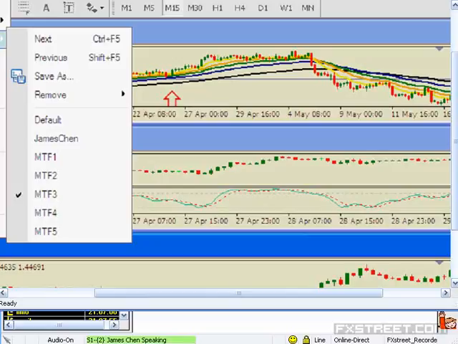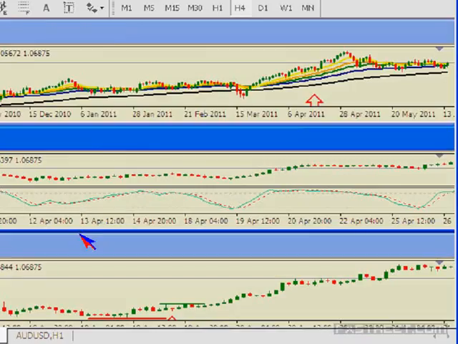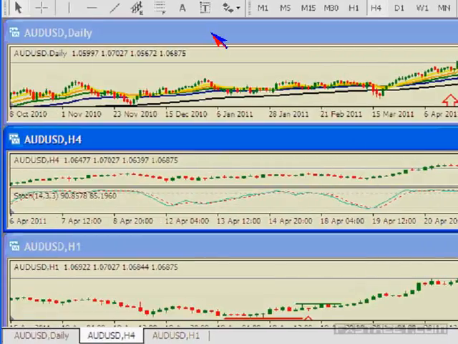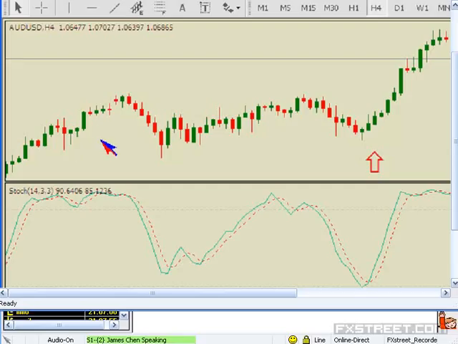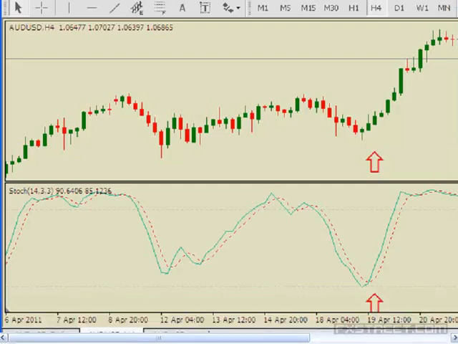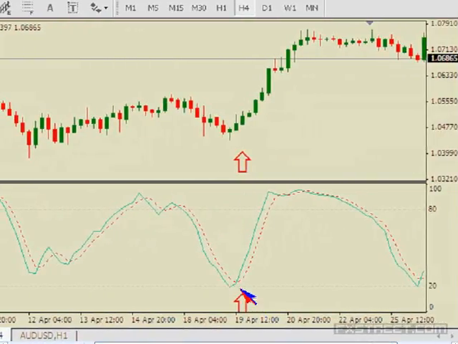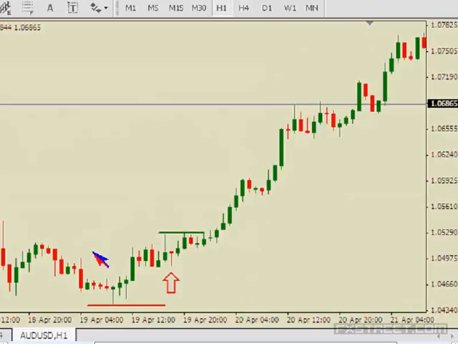Okay, so next couple, before I think I may be running out of time, but same type of thing. This is Aussie dollar, daily, 4 hour, 1 hour. I look at the long term. I've got my correct order of moving averages. Okay, I go to my intermediate term, my 4 hour chart. It touches the oversold, and then it bounces back up. On the printing of that candle, on the printing of that stochastics, I'm moving down to the 1 hour chart.